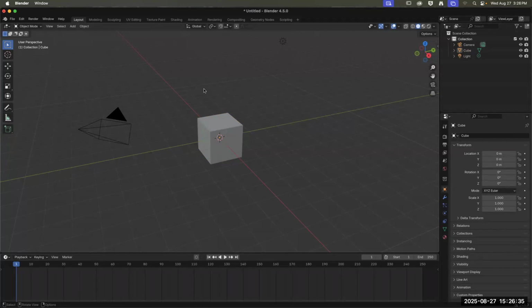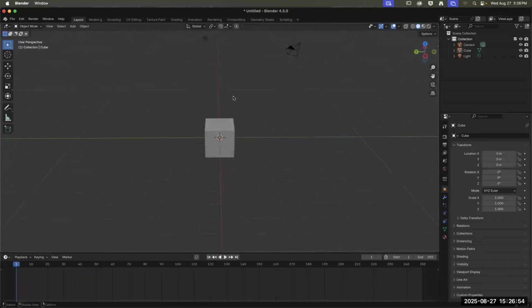So for instance, the first thing I'm going to do, let's pretend this is my 3D object. I can do what's called orbiting, which means I take the camera and I orbit around the model. To do that, I'm basically just going to click and hold the middle mouse button, drag around. You can see I'm orbiting around my cube.